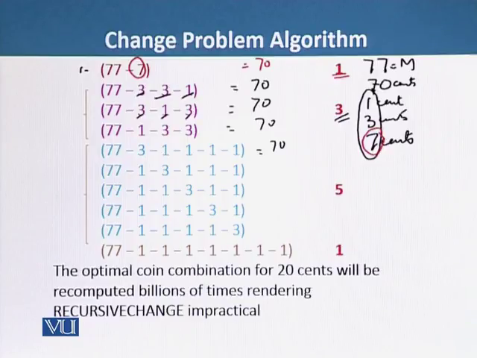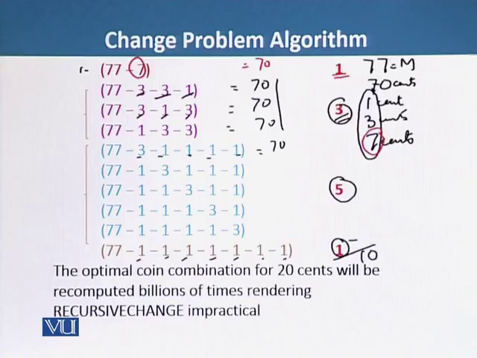And we have this type of combination. We have 3 combinations of this one, and we have 5 cents: 2, 3, 4, 5. We have a combination of 5 combinations, and lastly we have 7 and 1 cent, and it is only 1. So we have a total of 10 different combinations by using the coins of value 1, 3 and 7.